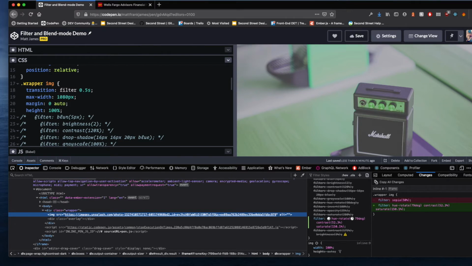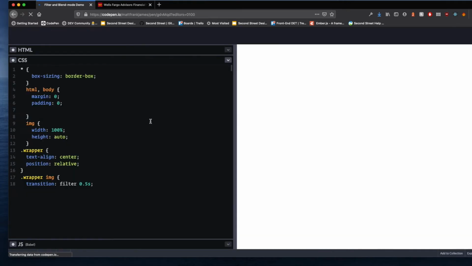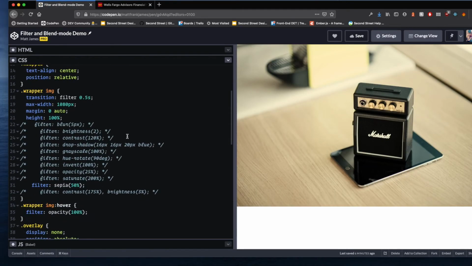And as always with Firefox, I have the changes that I've made in my filter editor here in the Changes tab of the Developer Tools. So if I like this, I can come over here and click Copy Rule, and then I can come back over and paste that into my CSS. Okay, so we're going to close that, and then let's save this and reload, and let's put a contrast filter on here, and we'll just leave it for now.